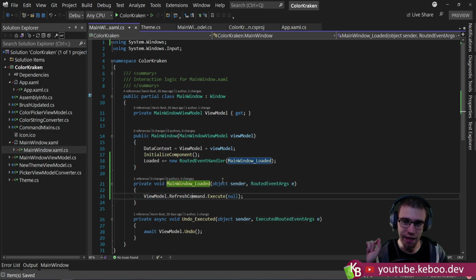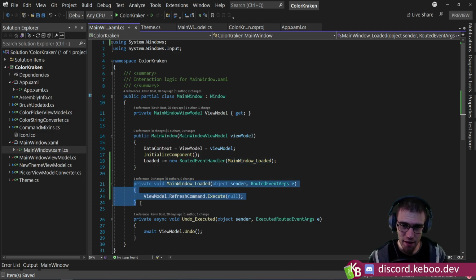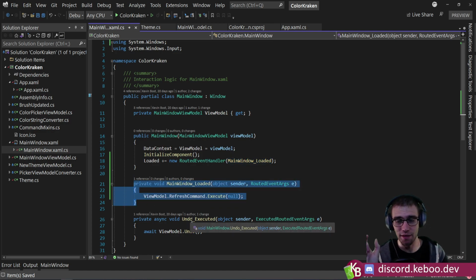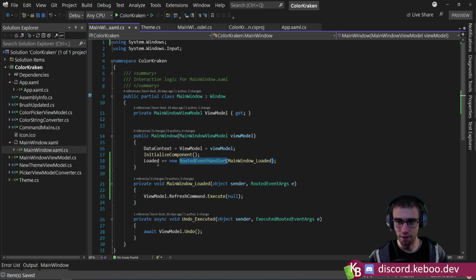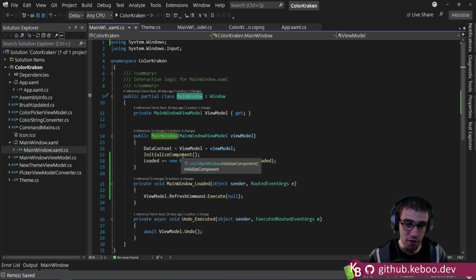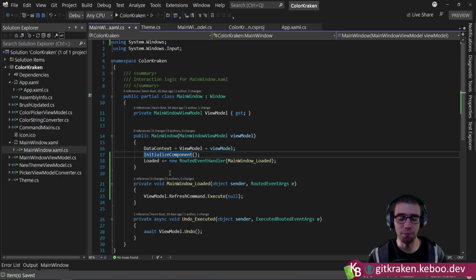And what is subtly happening is because this is an instance method, it is capturing this variable. So this event will have a reference to this method, as well as holding on to a reference of main window. Now in this case, we're fine, simply because it means main window is holding a reference to itself.